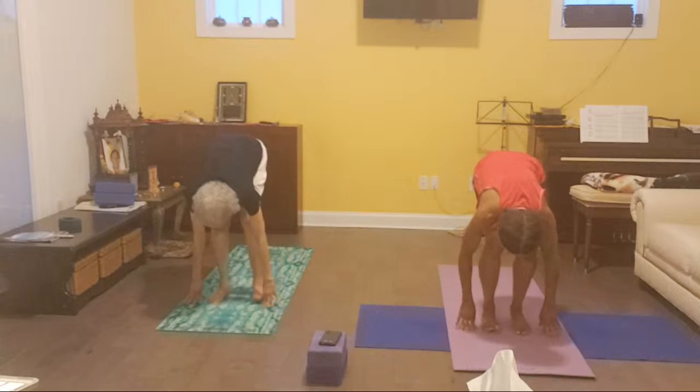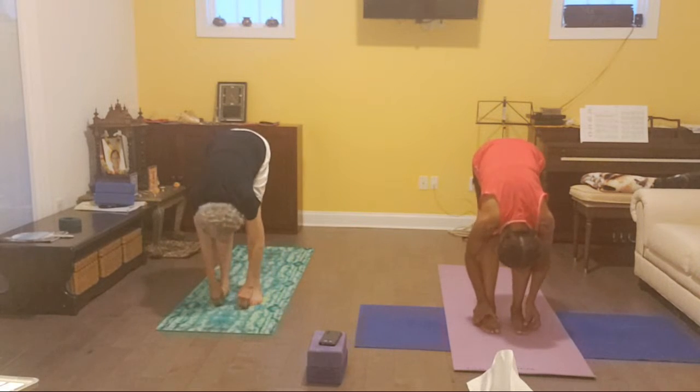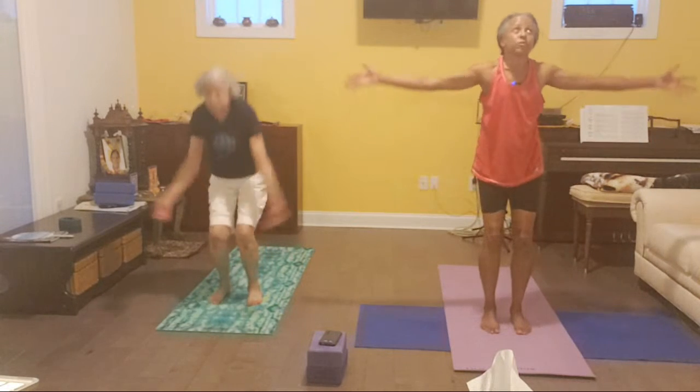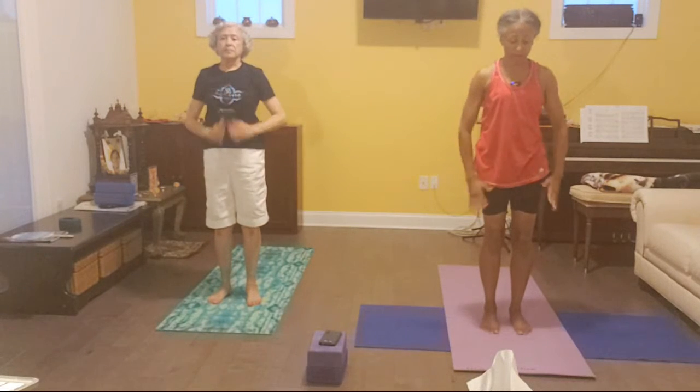Step your left foot forward. Inhale up halfway, and exhale down. Bend your knees slightly as we inhale, reverse swan dive, palms together above our head, and exhale, our hands down by our side.